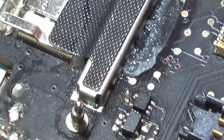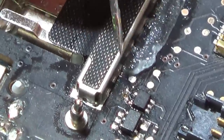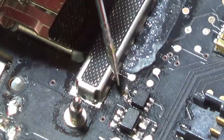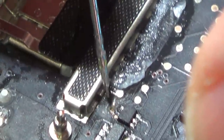So for example, with this one here, I just need to resolder that little pin there. But now when I've been looking at it closely, I've put some IPA on it just to clean it up. But basically there's no continuity between here and where the trace goes down to here. So basically this wire here has gone.